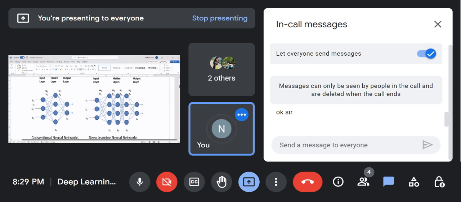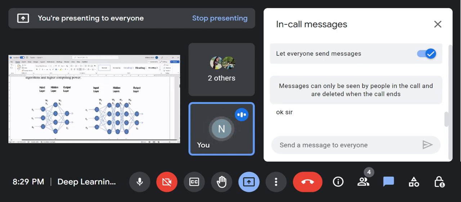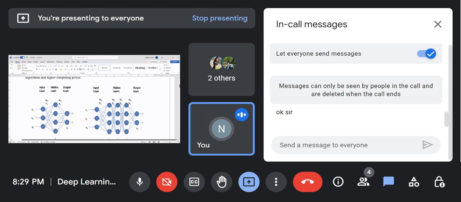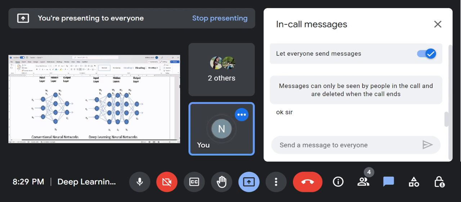Here you can see that this is an input layer. There are three perceptrons or three neurons available here. Next to the input layer, there are four neurons or four perceptrons. These are the hidden layers. The next one is the output layer, where you see there are two neurons. This is your conventional neural network, or artificial neural network, which comprises only one hidden layer. Now if we talk about deep learning neural networks, the case is the same.